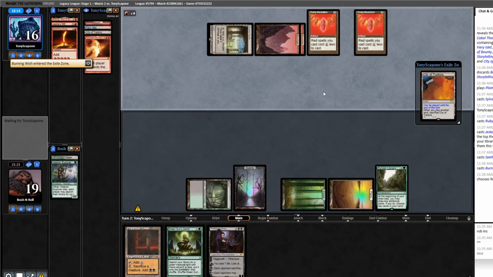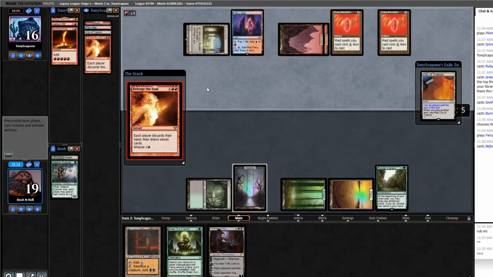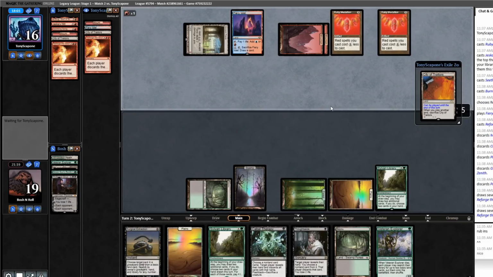Reforge the Soul. All right. Should turn off my auto yields. I do have Mindbreak Trap in the deck. They played the Fiery Islet, reforged some souls. Show me Mindbreak Trap. Okay, Surgical Extraction might do something, but probably not.